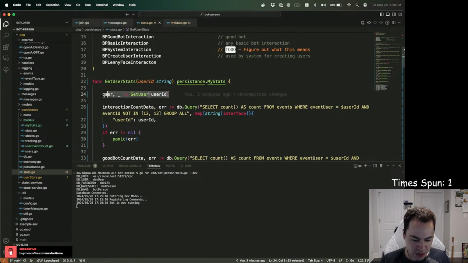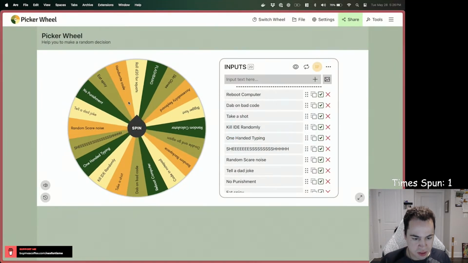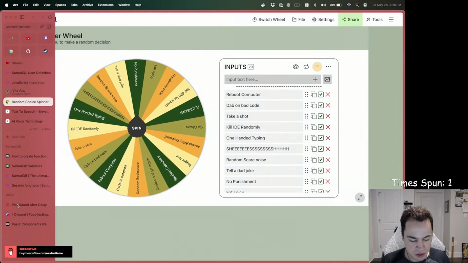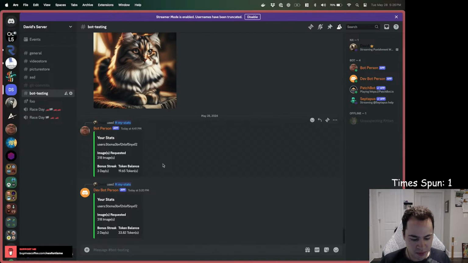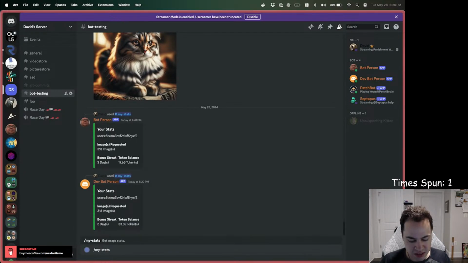I'm not sure if we need to do this user fetching, because it's kind of being handled already, but we just make sure to close out of 1Password real quick. Okay, I just want to show stuff. Oh, sorry. Logging back into Discord. Okay, here we go. And then do /stats.